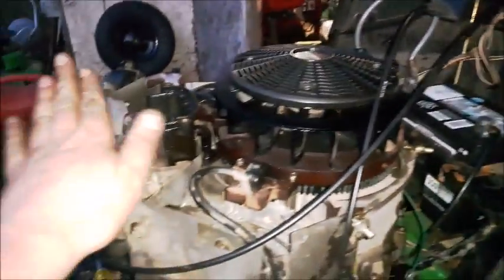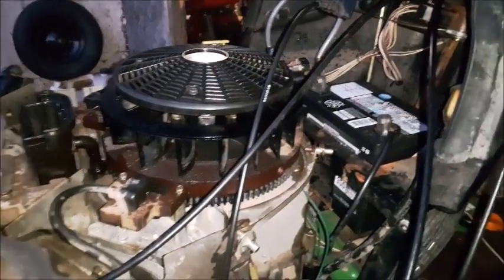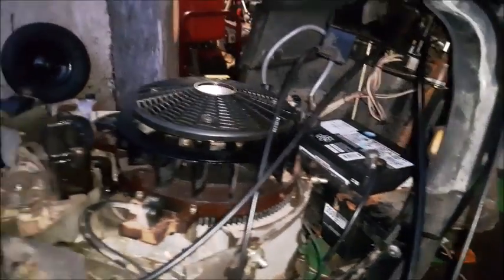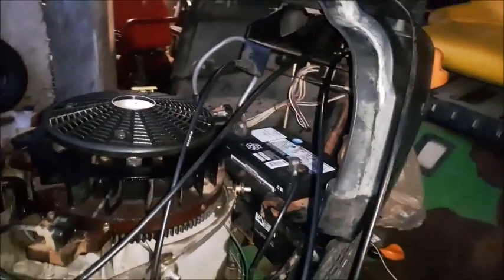I basically probably got to clean this carburetor and get this tractor running. It cranks. I've actually had it running on starter fluid, but I have not run it off the tank. I don't have fuel lines hooked up, nor the electrical system. So I'll talk to you later.